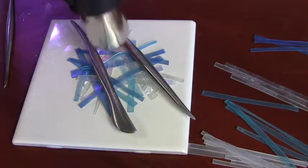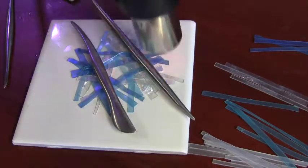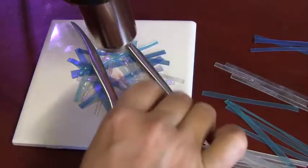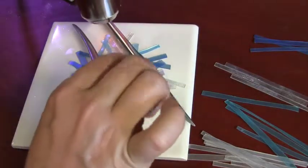See how they're starting to melt down on each other just a little bit? They're not melted to each other yet. They're just kind of starting. Get my tool in there and just give them a little bit of a help. Sometimes they'll stick up and I want them to lay a little bit more flat.